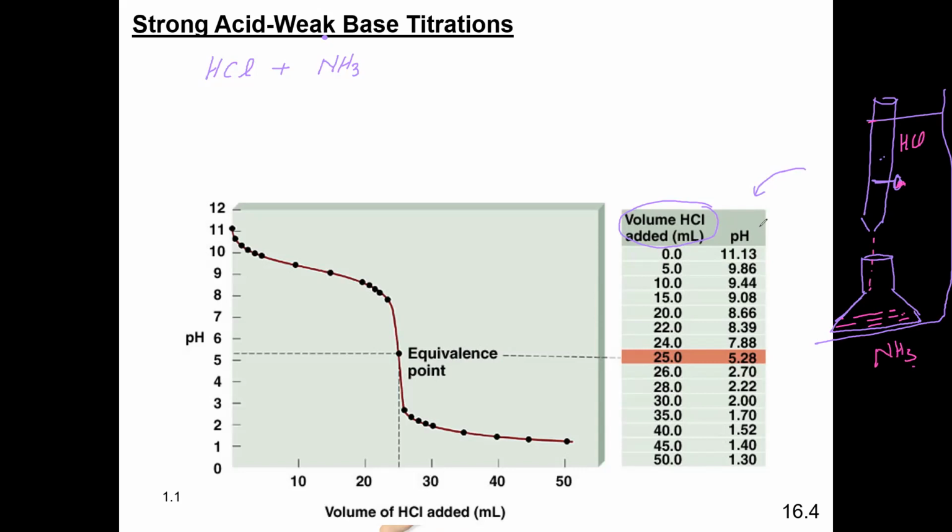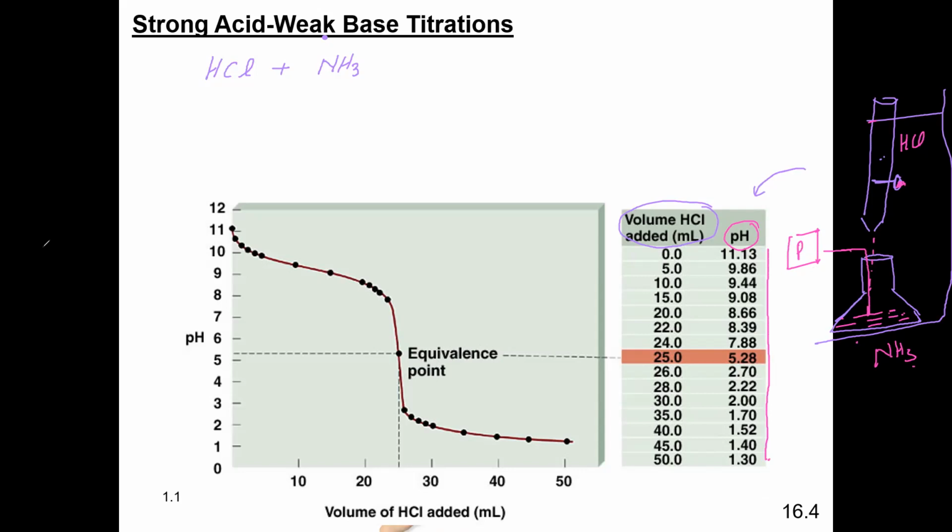Where is the pH meter? We are using a pH meter to measure the pH. Is it in the ammonia or is it in the burette? Where should I place the pH meter to observe this pH? It is in the ammonia here. Yes, because only the pH of this conical flask is changing. Here is the pH meter, the instrument which we are using to measure the pH. It should be dipped in ammonia.